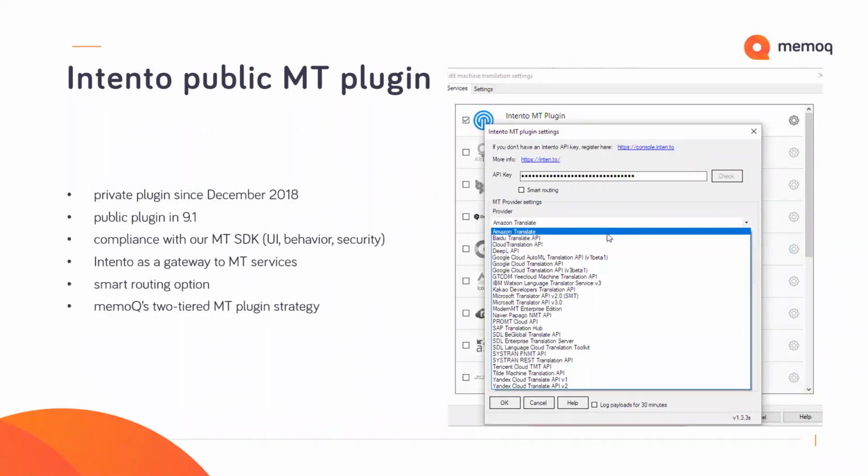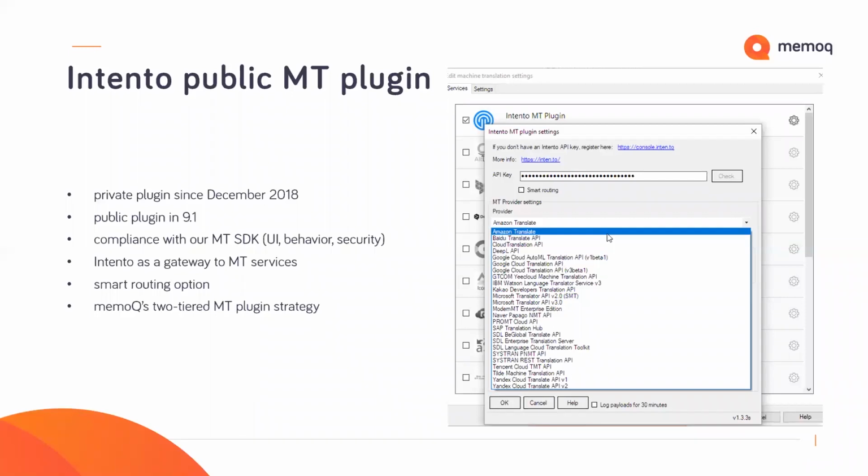Some of them are already in memoQ, but some others are not there and may never be there, simply because we don't have that many requests from our users to connect to some of these services. Still, if you find any of these MT services valuable to you that are not in memoQ, but are offered by Intento through the MT plugin in memoQ, then you might want to give it a try.